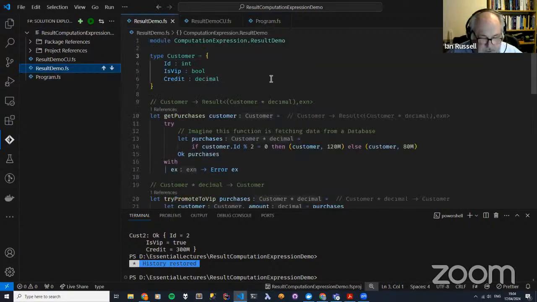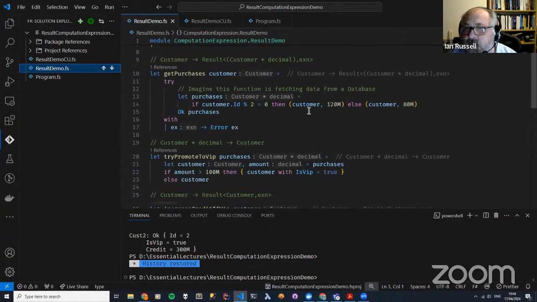Okay, so this is one of the examples we did much earlier on in these sessions. It might even have been the third session when we did result. We've got getPurchases, which takes a customer and returns a result of a tuple of customer and decimal, and an exception.